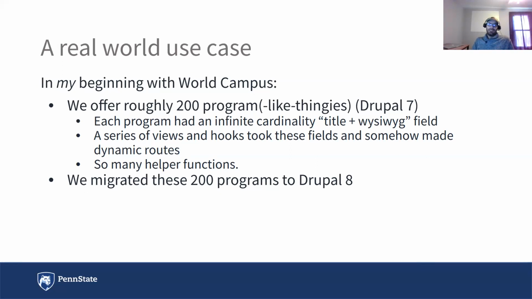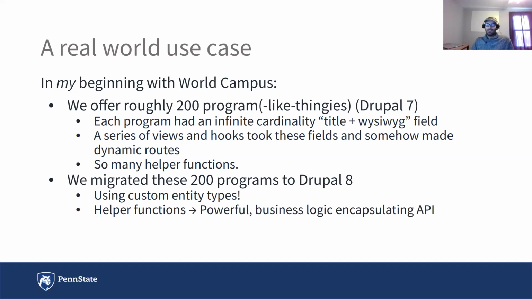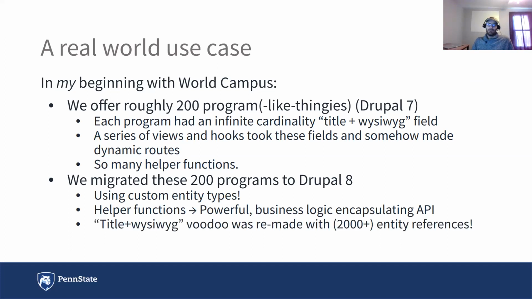We migrated these 200-ish nodes from Drupal 7 into custom entities in Drupal 8. Instead of that title WYSIWYG thing and the helper functions, we actually redid these with entity references. So each one of those title WYSIWYG things turned into what we called a subpage custom entity that was pretty much bound one-to-one with a program.